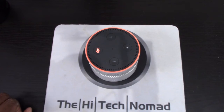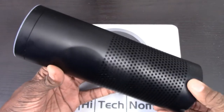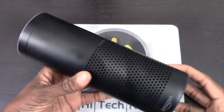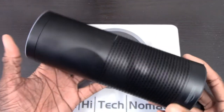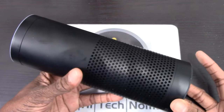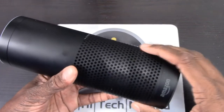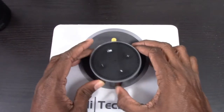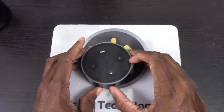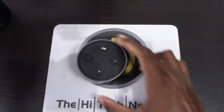They make many different Amazon Echoes. This is the largest of the Amazon Echoes as of today — the new version is a couple inches smaller. I bought this one initially because it was the first one I got and I wanted to play music in my bedroom. Everything else in the house is one of these — this is called the Echo Dot. It's a little tiny unit and obviously the speaker is not the same.